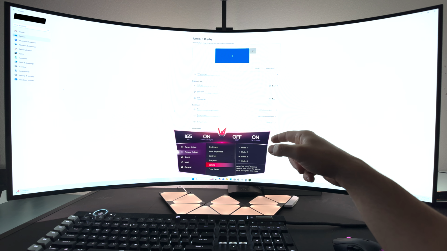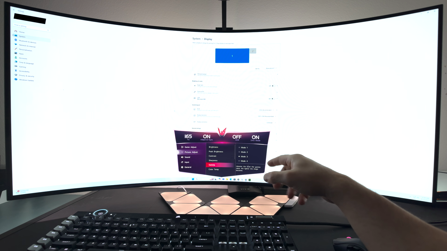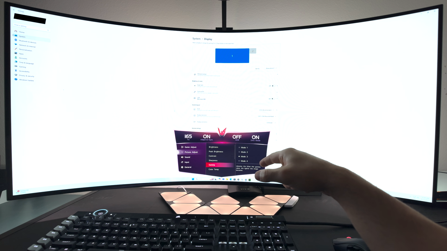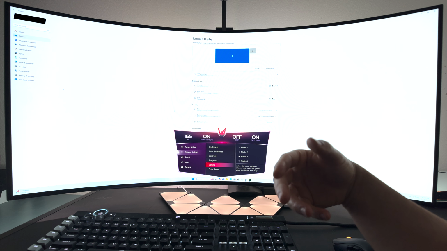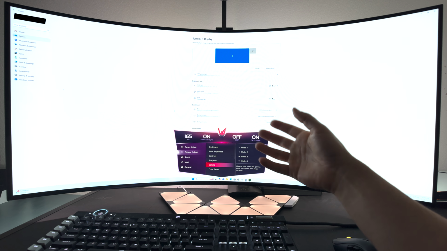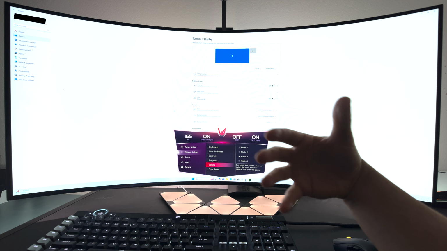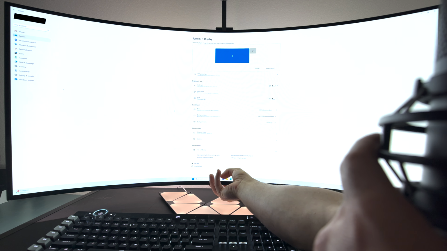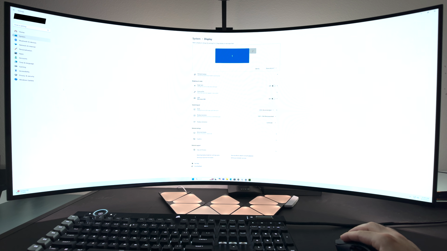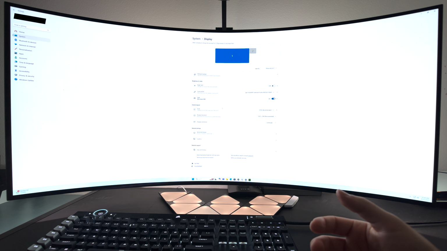Now I believe the default is mode 1. Just want to show that as well. I have this on mode 3, but just remember this: make these adjustments in SDR and then turn HDR back on. You won't be able to adjust them again, but it does seem that they carry over, similar to the older models. So with that, bring that out. And in my case, I always leave HDR on, so I'm going to turn it back on.